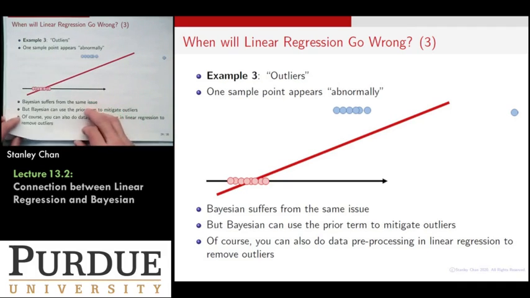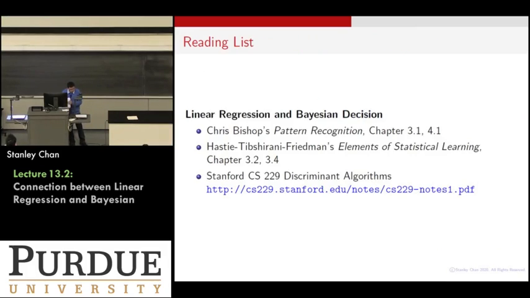Okay? Now, there are a lot of readings. Again, these are actually pretty long if you read the textbook, so I only put a few here. There are a lot of discussions about the Bayesian decision rules and also the linear regressions. The connection between them, I wasn't able to find anything on the internet, so that might be something interesting to read by yourself from our own lecture material. These kinds of case studies will also be useful if you really understand them, because they tell you the very subtle differences between these classifiers.